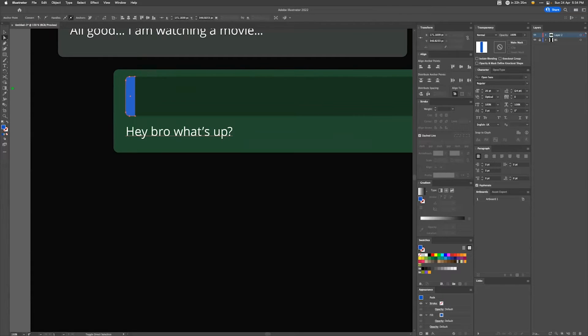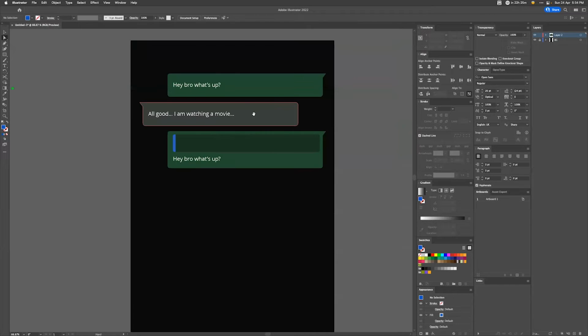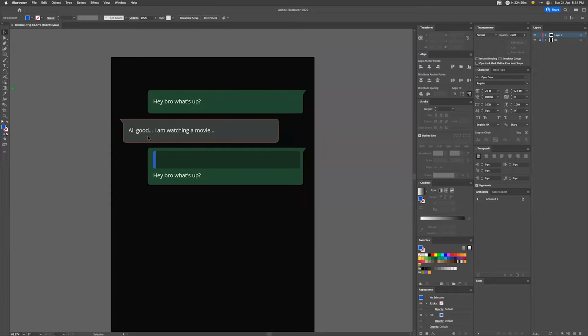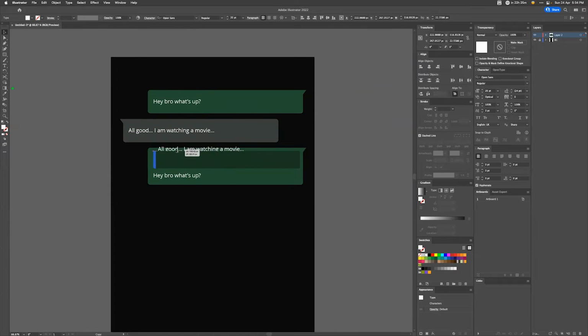It's a bit too long, so I'm going to select these 2 vertices using the direct selection tool, the top and the bottom one created by the scissor tool, and then align them vertically first so they are perfectly aligned. And I also click on the pen tool and close this shape because the scissor tool kept it open, and then select the 2 of them once again and move them closer to the edge. So that's how WhatsApp quotes a message, and this is the message that I'm quoting from my friend.